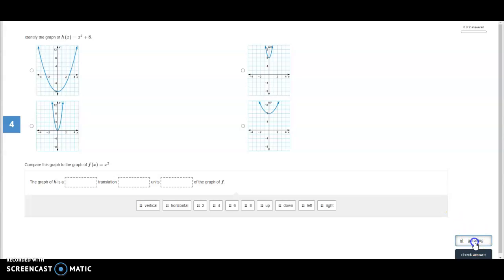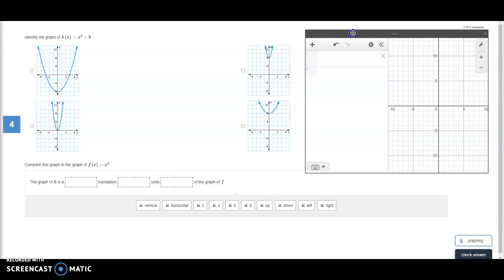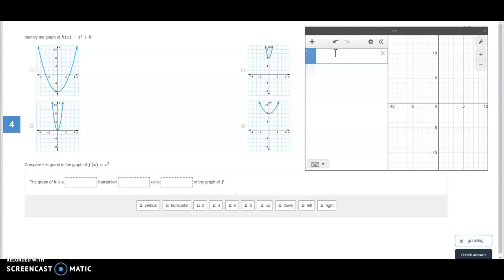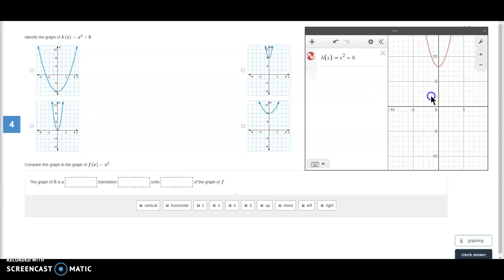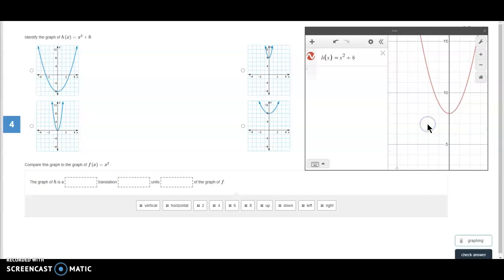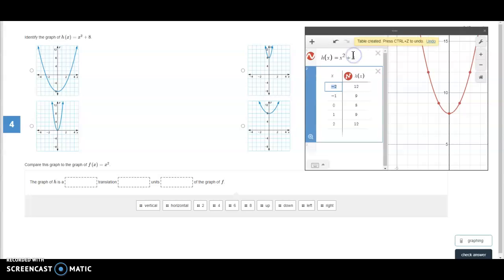So I am going to go ahead and click on my graphing tool, which is what they gave me here. And I'm going to type in h of x. H of x, there you go, equals x squared plus 8. Okay, so remember you can zoom in as much as you want, and if you want to see points, you click on this button here that says Edit List, and then on the picture of the table, and you can see some points. So sometimes it's nice if you can pick out a couple here.